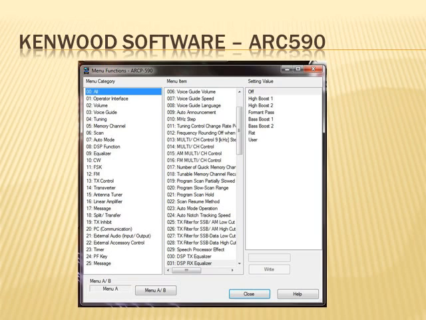So if we have a selection of any one of the menu categories on the far left, it will give us a secondary menu in the middle, and then the setting values off to the right.